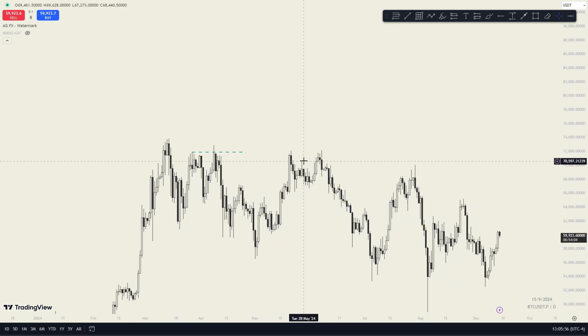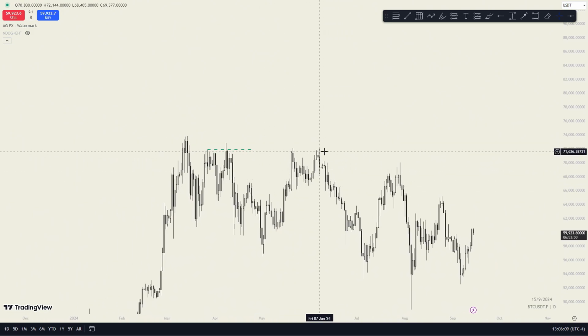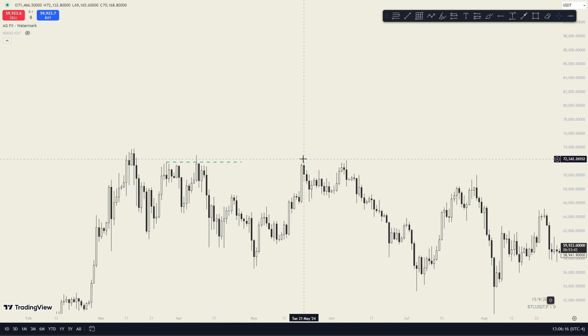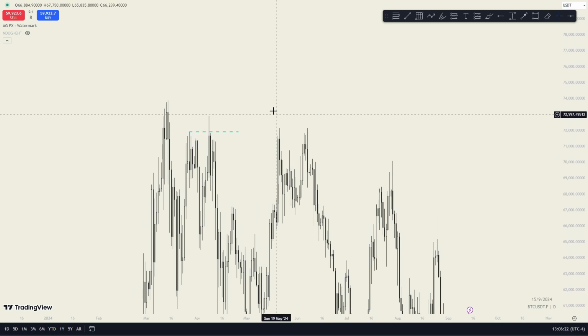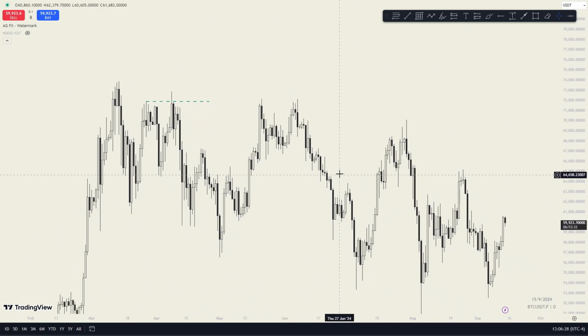Here, this internal high. Here we have a failure swing, so this high got taken. And then here, we created equal highs. Equal highs put in a new low, so we treat them the same as fail to closes. But you do not neglect them, because later they will always get taken. But on Bitcoin, price action is kind of weird, and they stay for much longer usually than on Nasdaq or Forex pairs.